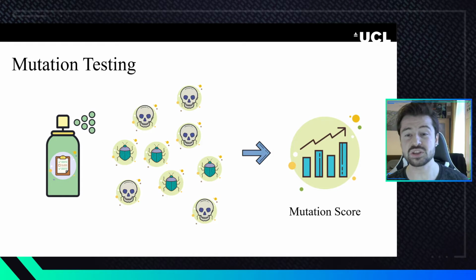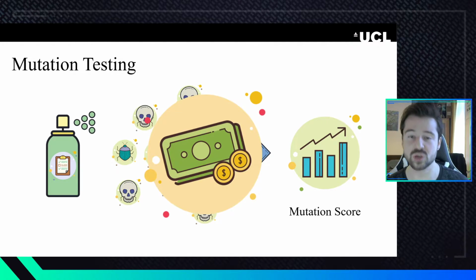However, running potentially thousands of mutants against multiple test cases incurs a great cost that still hinders the adoption of mutation testing in practice. There are two main types of costs in mutation analysis. The manual cost of assessing the equivalence of the mutants. Basically, an equivalent mutant is a mutant that cannot be killed by any test input that can be created. So, this mutant equivalence is done manually.